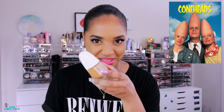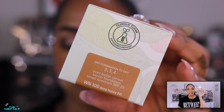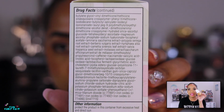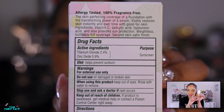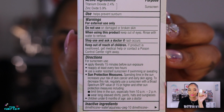The first thought that popped in my head is Coneheads. Did you guys watch Coneheads? Do you remember that? That was such a fun movie. It reminds me of Coneheads. That's how the head was shaped, right? That is so cute. It also reminds me of the little mushroom guy in Mario Brothers. Isn't it cute? The little, you know, the little mushroom guy. That is what I see. I know what you guys are seeing, but I think it's cute.